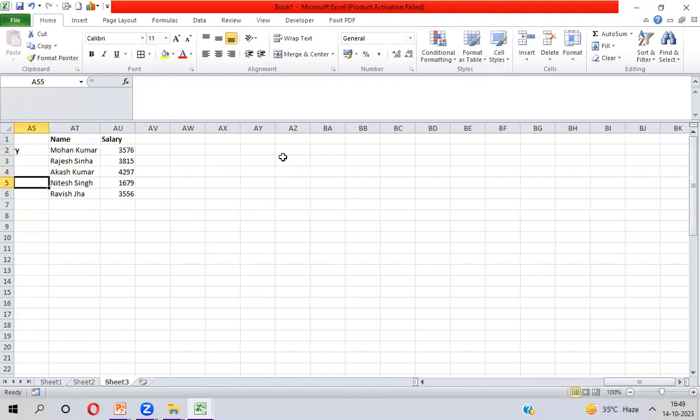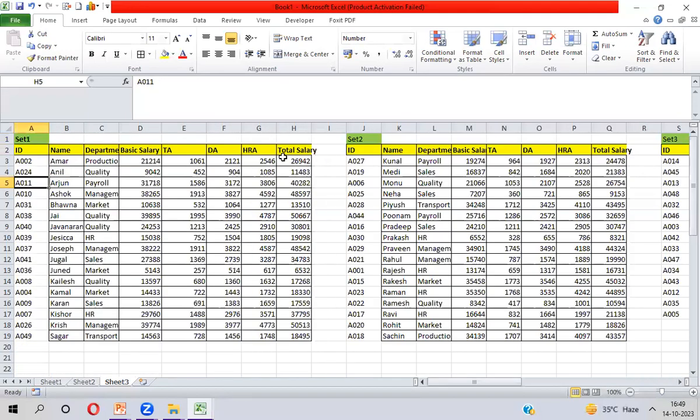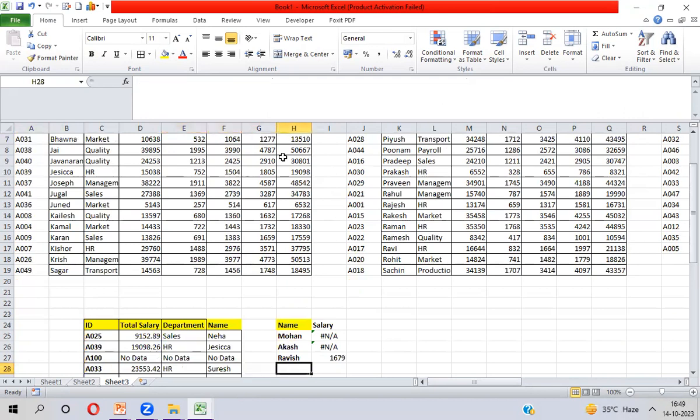See here, 1079 is not correct data for Ravish. So what you have to do here, let's see. My data is not extracted because the lookup value is not completely matched. So you need to apply here.